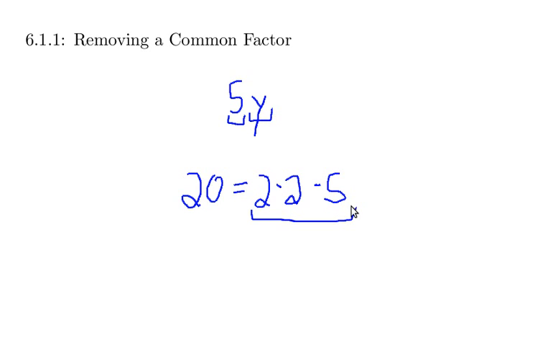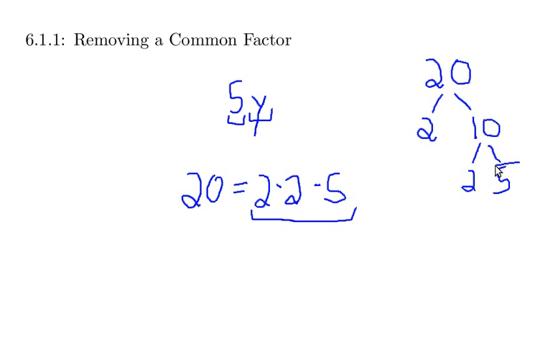And there are different ways. We'll be finding prime factors of numbers in this section. There's different ways to find prime factors. My favorite way is to use the factor tree. I think it's the most straightforward way that I found. So let's say we have 20, 2, 10, 2, 5. So that means these are the prime factors.